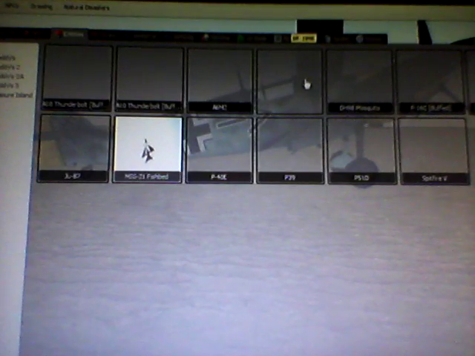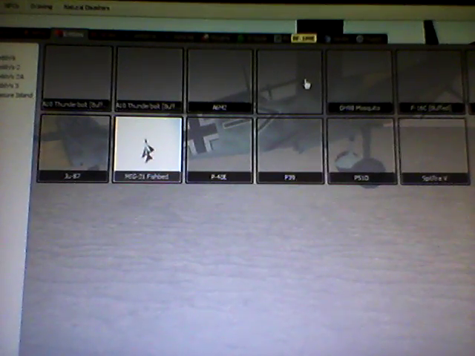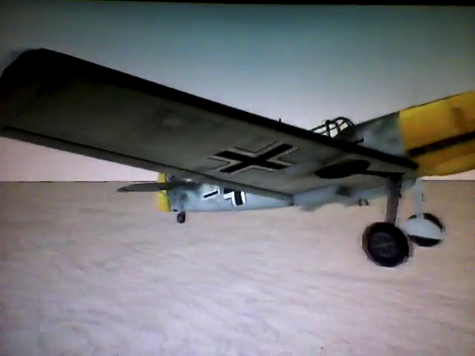And now for the specs on this thing. Let's see. This thing is powered by one Daimler-Benz DB605A-1 liquid-cooled inverted V12, which produces 1,475 PS, which is pounds square inch, I believe, and 185 kilowatts, which is 1,455 horsepower engine. That is a lot of power. Guys, can you imagine how much power that is in this thing? That is a lot of power.